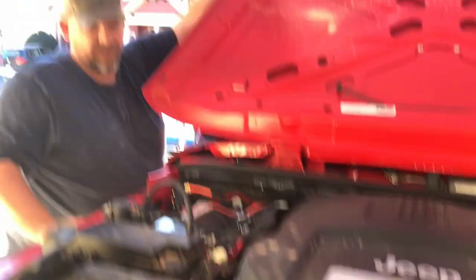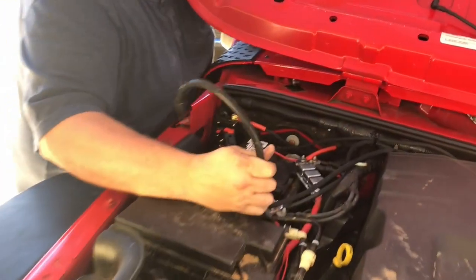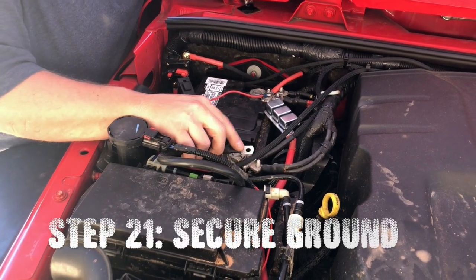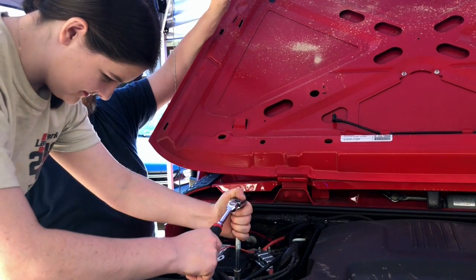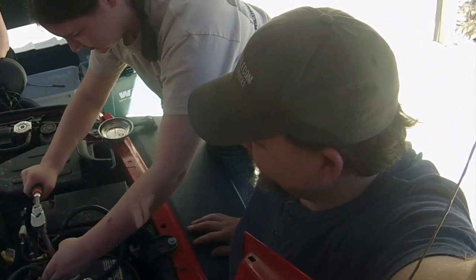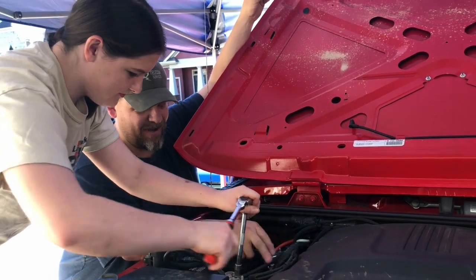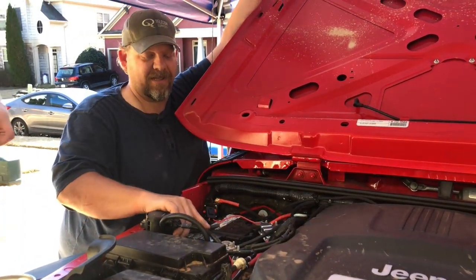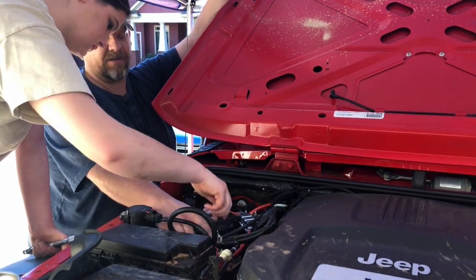The only thing we've got left is our negative cable, which we've routed up under the air box and around the side. I think what we're gonna do is kind of do a curly-cue deal like this and hook it up. What you're undoing here is the ground wire that goes over to our switch panel for the lights, so we're just gonna piggyback on the back of it. There you go — now we're gonna stick this guy on right there. Got it started — stick the wrench on her and crank it in.